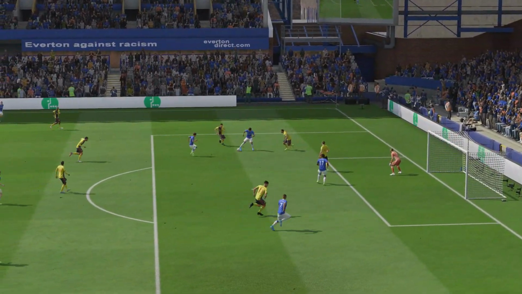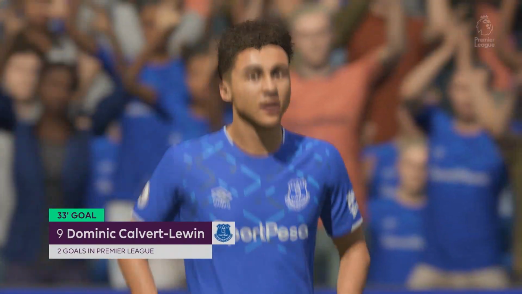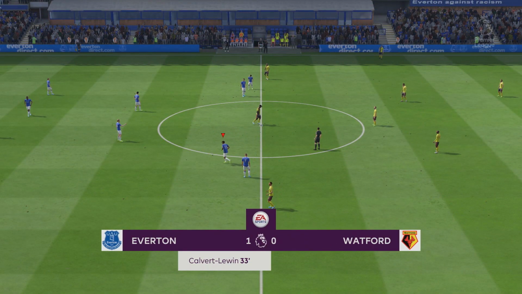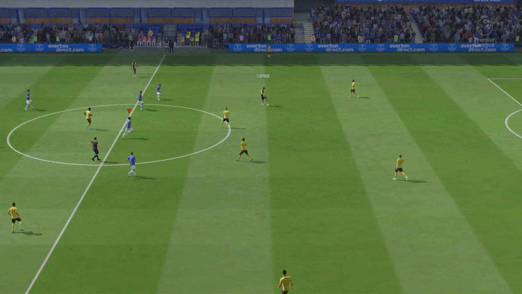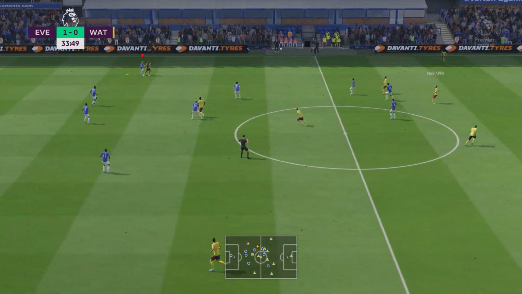Going down the left-hand side here with Calvert. Managed to cut back in, smashing it in. One of our favourite signature goals, you could say, in the Napoli career mode. You go in, cut back on yourself, and then go for the shot. And it's worked out this time for Calvert-Lewin. And we're 1-0 up. There we go.